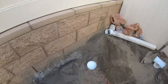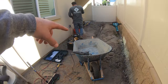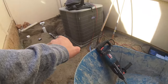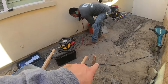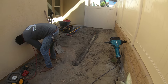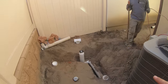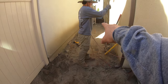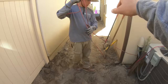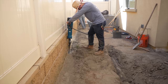And what else we're going to be doing right now is crowning the middle of this area where that stake is right there. It's going to be sloping this way to that drain, and also it's going to be sloping this way. We're going to be setting up another drain right over there, pretty much where that stake is. And that's going to capture all the water for this area. That's another crown high point where it's going to be coming back to this drain, and the rest of the water is going to be flowing out to the front of the gate.